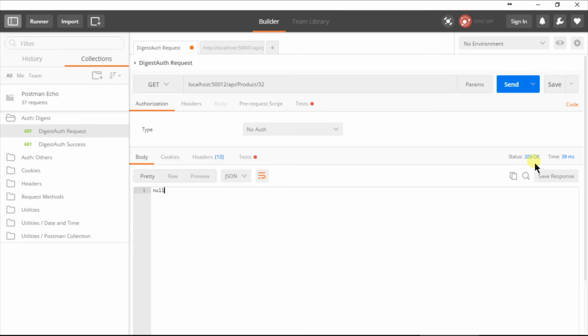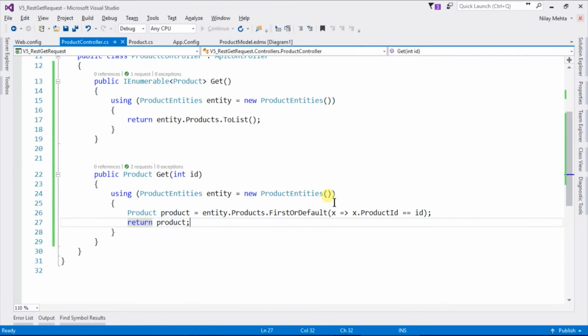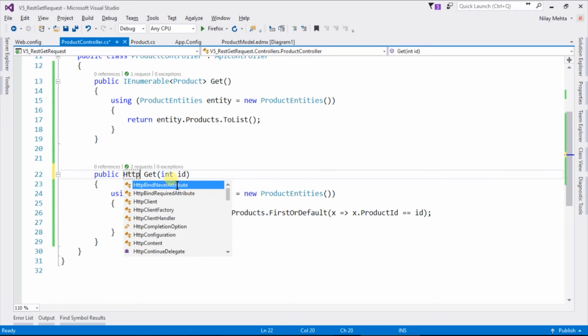But in RESTful services, we need to return the 404 not found status code. So we need to modify that. So open the Visual Studio. For that, instead of returning the product instance, we need to return the HTTP response message.